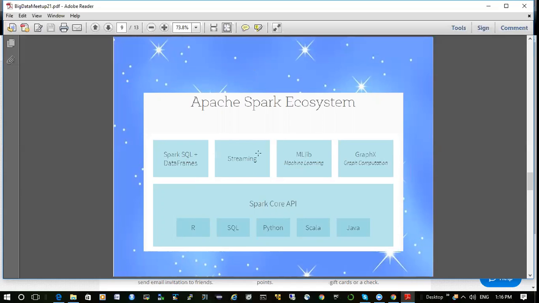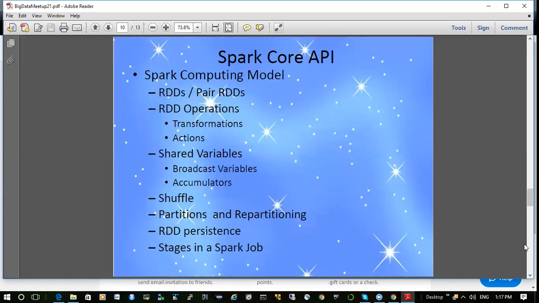You also have streaming. If you have streaming data, you can stream your data into a Spark cluster. And it supports two kinds of streaming: streaming based on the size of the stream chunks, or it can also go on a time window. So it can take the data coming in the stream between two instants of time, break that into frequencies, and then for each time window, it can start a process and produce some results. And there's a machine learning library called MLlib, and then graph libraries. Okay, so the Spark computing model consists of this.